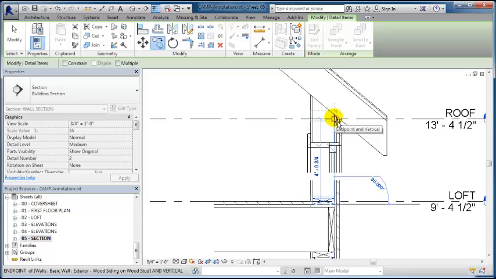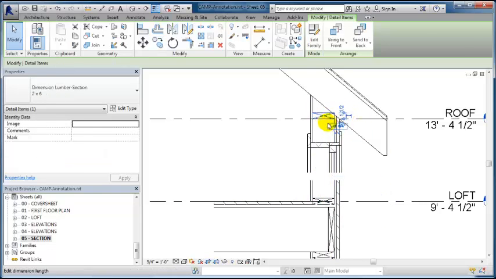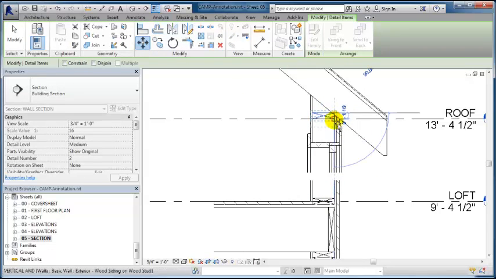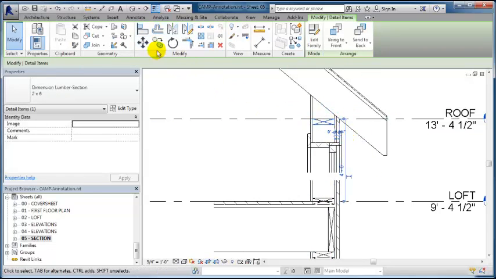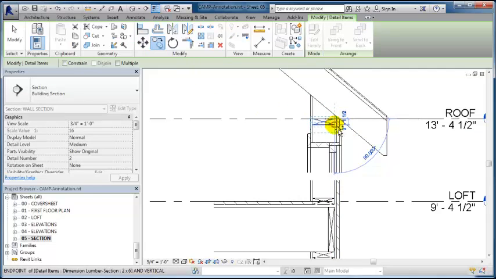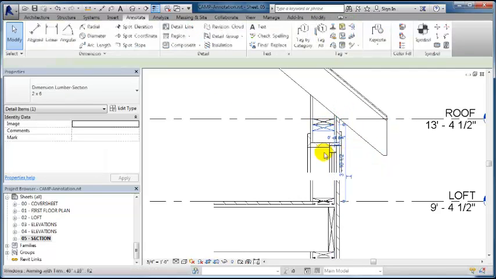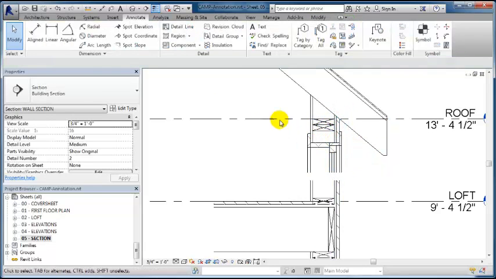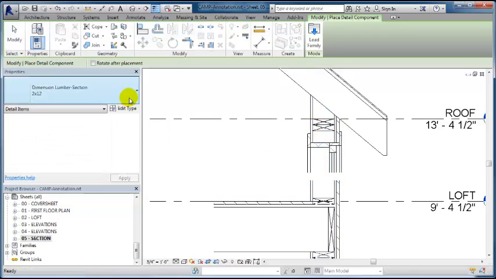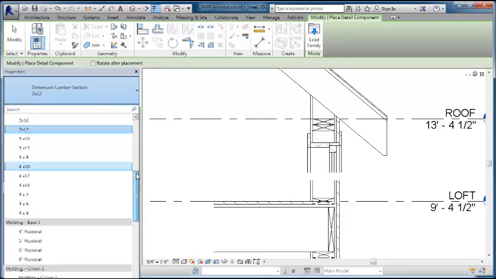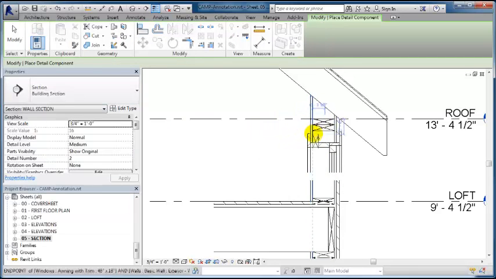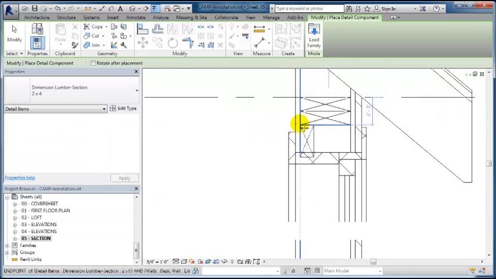the roof location, actually the top of the roof. So I want to move that down so that this corner is here, and we want to copy that so that we have the other copy here. And that should leave us enough room here for a 2x4. So I will go back into Components and find the 2x4 and put that in just below.